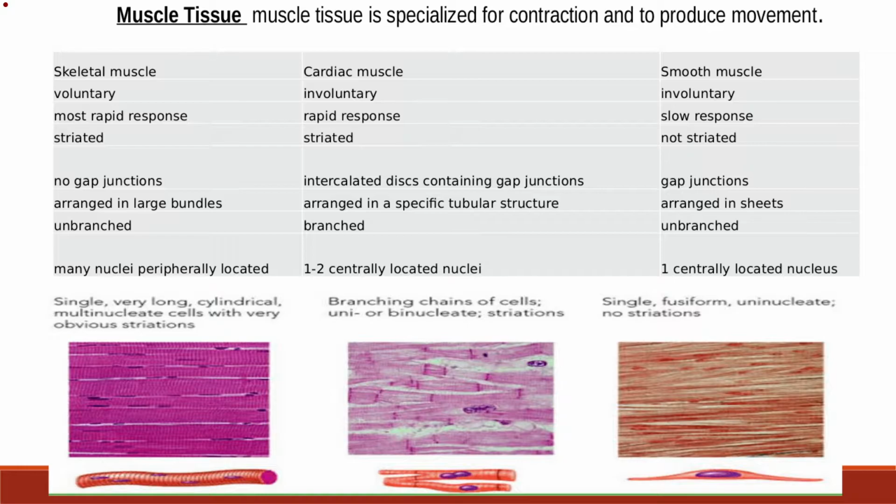The skeletal muscle is created to be arranged in bundles. So when we name a muscle belly, that is a bundle. The heart is a closed-ended tube, and smooth muscle is arranged in sheets. And sometimes those sheets curve around and make a tube, like the GI tract or like the middle layer of blood vessels. Skeletal muscle has a lot of nuclei, and they're pushed to the edge. And cardiac has 1 to 2 centrally located nuclei. Smooth muscle has 1. I'm going to zoom in on this picture at the bottom. This should look familiar.